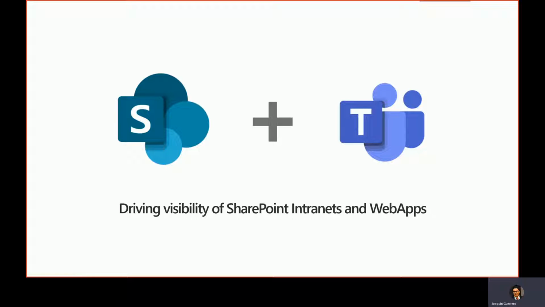At the end, what we want to help you with this type of integrations is to drive visibility of your SharePoint intranets and web apps through Teams to your final users, to add value and help them navigate through your information silos in a simple way in which they can get access to that information lying beneath those intranet sites.